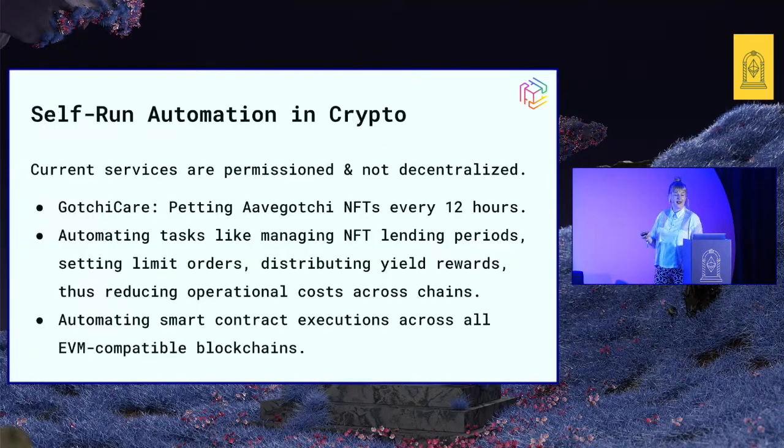If we take a quick look at how automation is currently done in the crypto landscape, we have a lot of different automation services. I think the most prominent ones are probably Gelato, then we have Chainlink Automation, and we also have Keeper Network. The problem with the existing solutions is that their security model is very often staking based. That means in order to run an automation off-chain, you have to put down a stake, and maybe you also put your reputation at stake, and maybe you can generate a higher reputation score by continuously providing services to that automation network. But it's not on par with the same security level we would have on Ethereum.